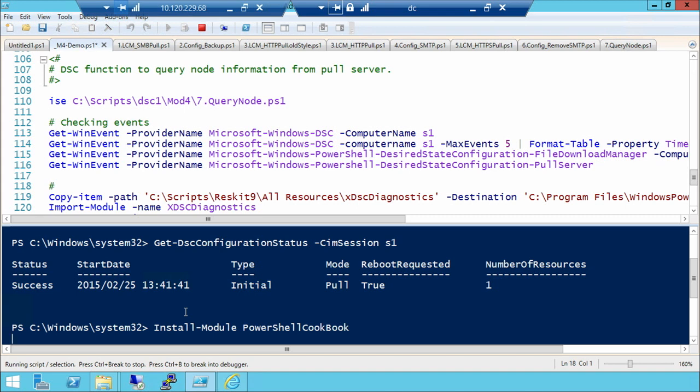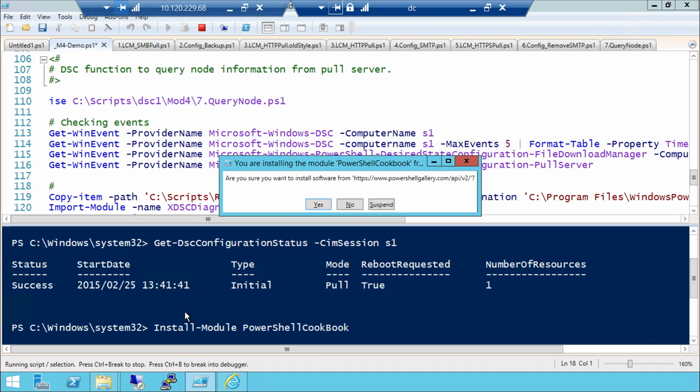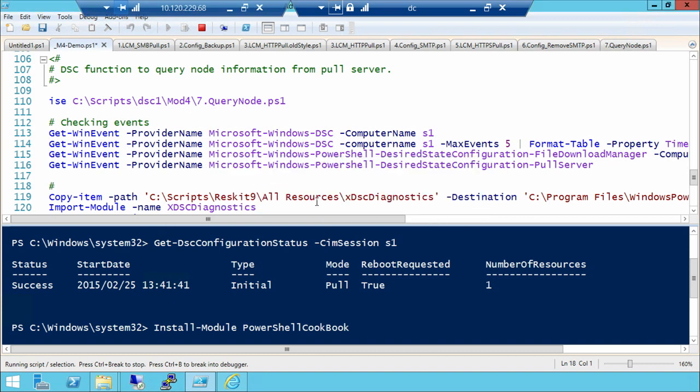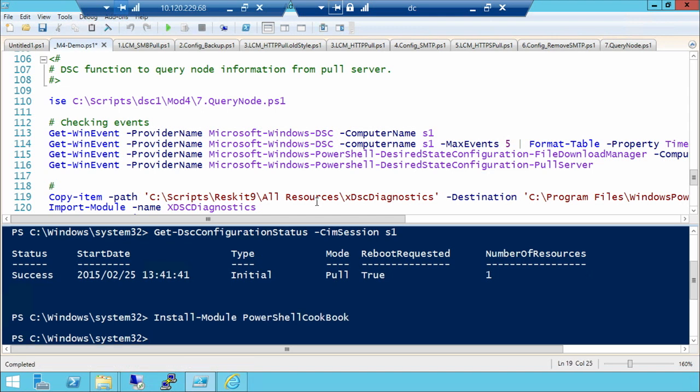Okay, so it's going to go find that. This will take a little bit of time, and then watch how this works. It's just so glorious. Are you sure you want to? Yes, I'm sure. You could have said minus force. I could have said minus force, so it wouldn't have asked. Okay, now type Show-Object.